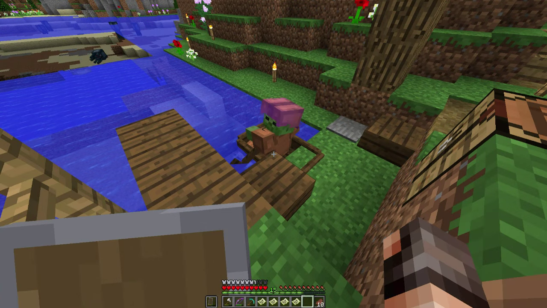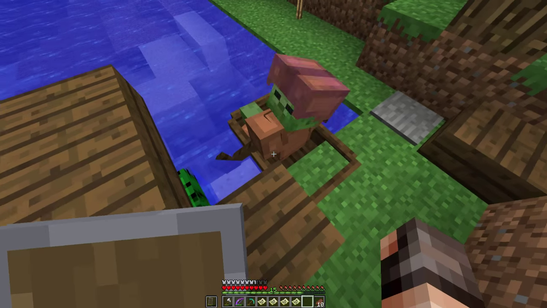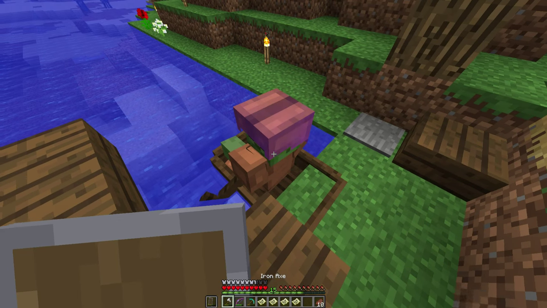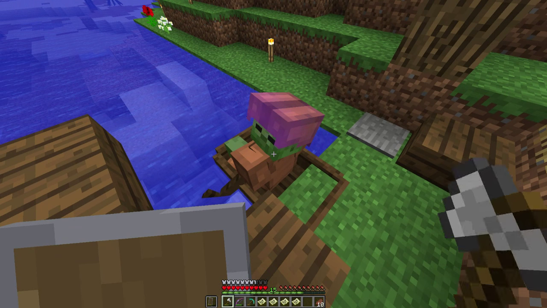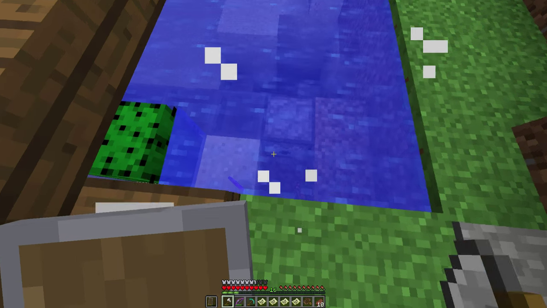You want to go for a ride in the boat, do you? Well, I'm sorry, that boat was for me. But yeah, you can see under here. Let's just get rid of this guy and go away. There we go. Right, we better break that.